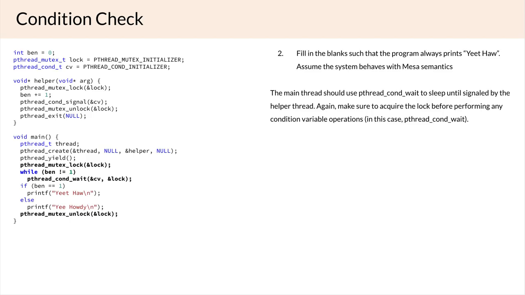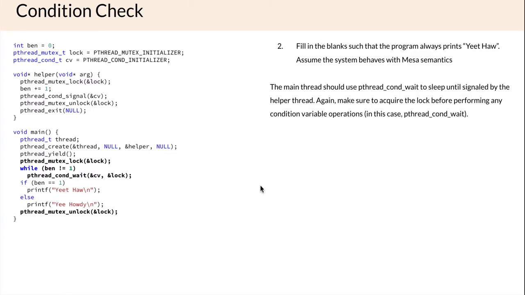I think this is kind of a confusing example of why you would need to have this while loop. But if you had multiple threads that are running helper, let's say maybe two that are running helper, and another that's running another function like decrementing ben, then you could have some more complicated system where, when you wake up, you being the main thread, you actually need to check that ben is indeed 1, and you don't need to wait anymore.